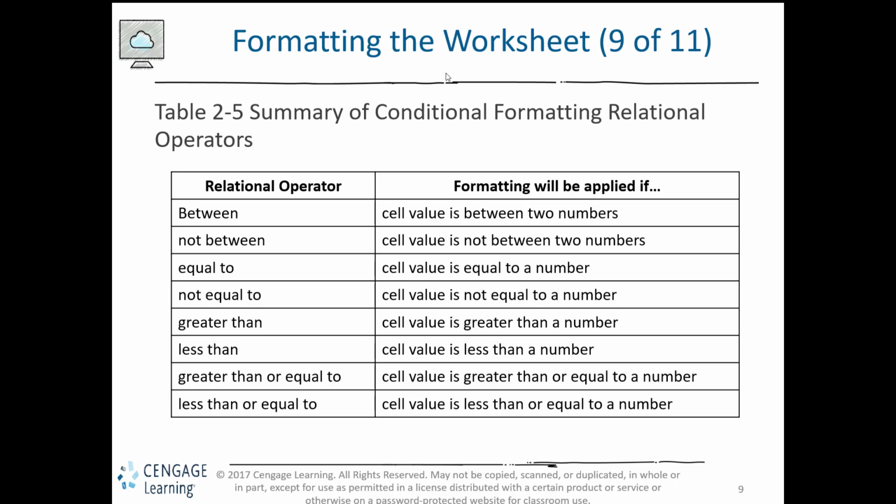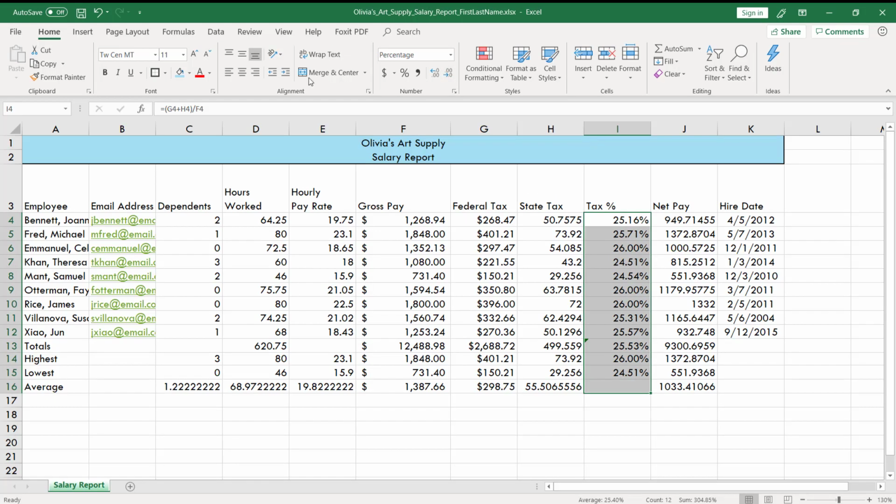And this usually helps you see outliers in your data or things that you really want to highlight to make sure that the person consuming the data in your spreadsheet can see the information they need to see quickly. So in my spreadsheet here, perhaps I want to know who has worked less than 70 hours because it seems like those people are not getting their hours done like they should be.